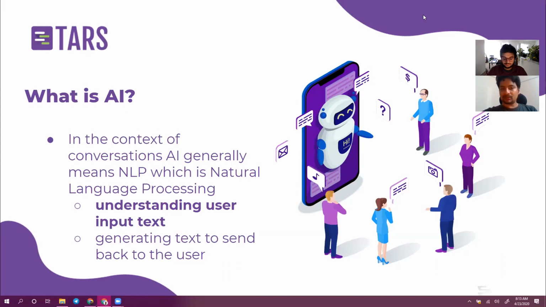Now, in the context of conversational chatbots, AI basically translates directly to natural language processing, because you're not doing image processing, you're not doing sound or audio analysis. You're only focused on the analysis and processing of natural language, that is the text coming from the user over the chat interface. And when it comes to understanding and even simulating human behavior when it comes to texting, it boils down to two things.